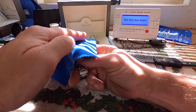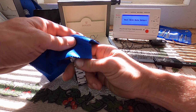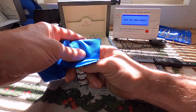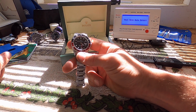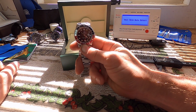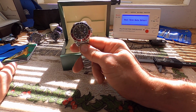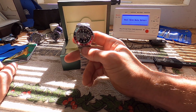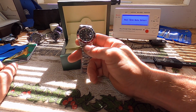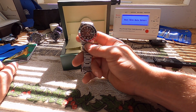As much as I would love to be able to just get a brand new Rolex from my Fink's AD, that's just not going to happen, I don't think. So then you're left with possibly getting something like this off the gray market. This watch is going for right around $15,000-$16,000. The market is down and it's still that much.